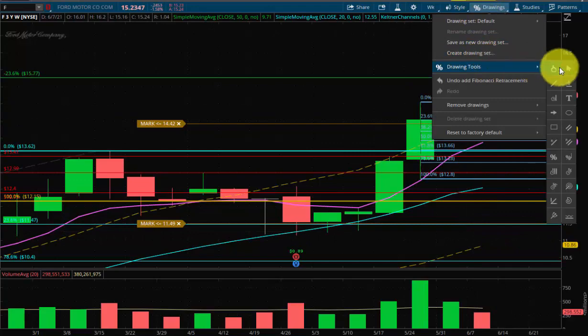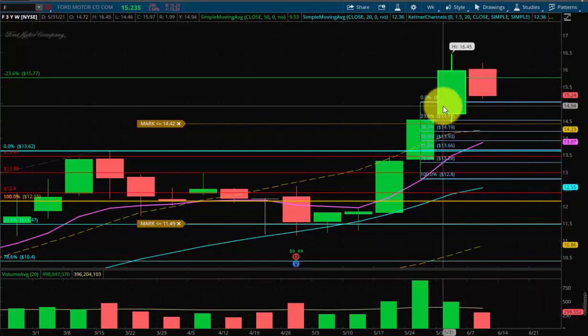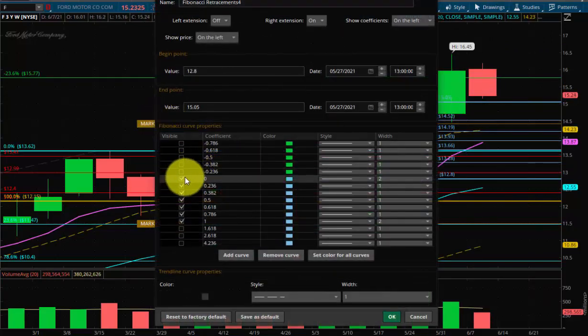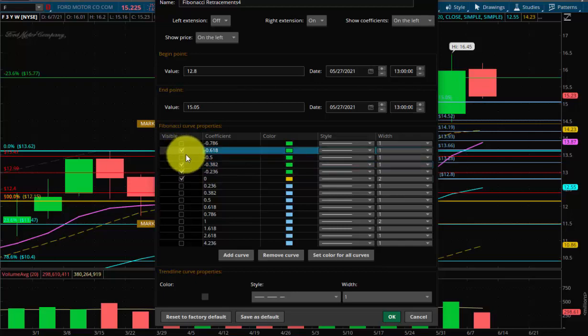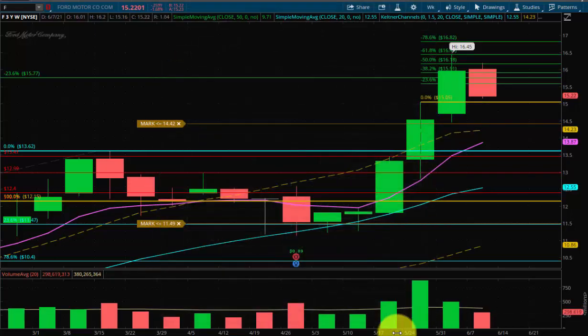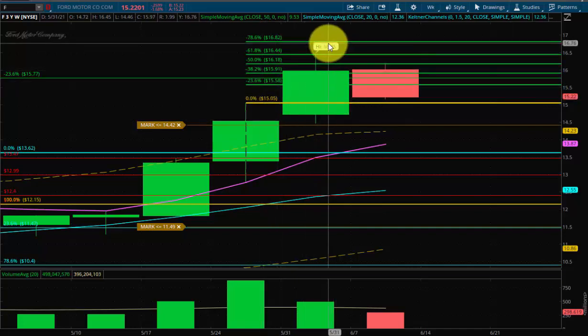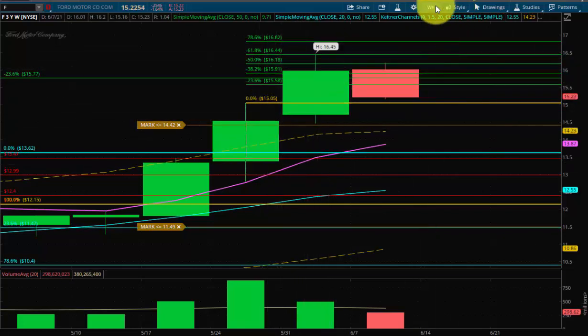Okay, go through, double click, or you can just right click it and hit edit, doesn't matter. Okay, double click. I'm gonna uncheck these boxes except for the 0% because I wanna make sure that it's breaking out, right? I don't wanna just throw money at it and hope for the best. And let's look at these targets. This is the full range of targets because Ford ended up following through, right? It got an upgrade, had a lot of momentum.